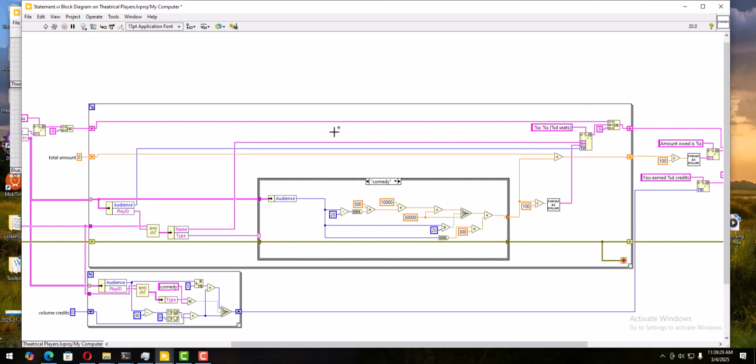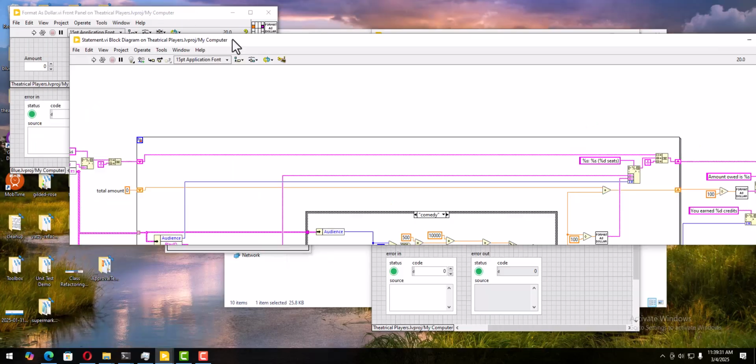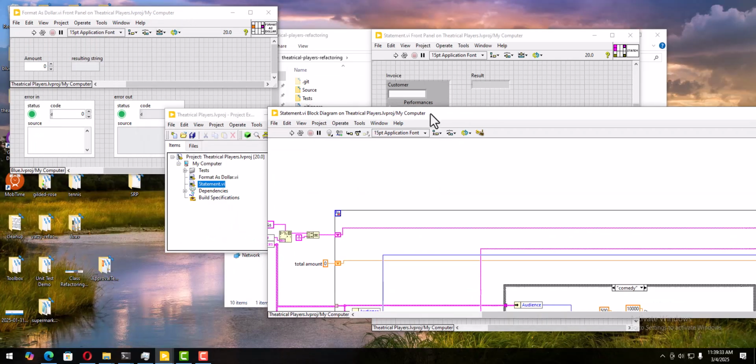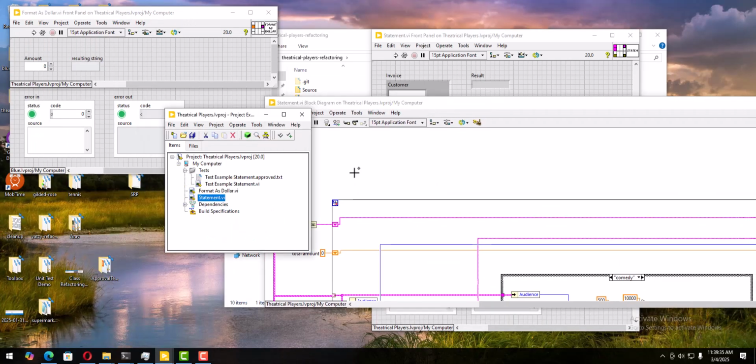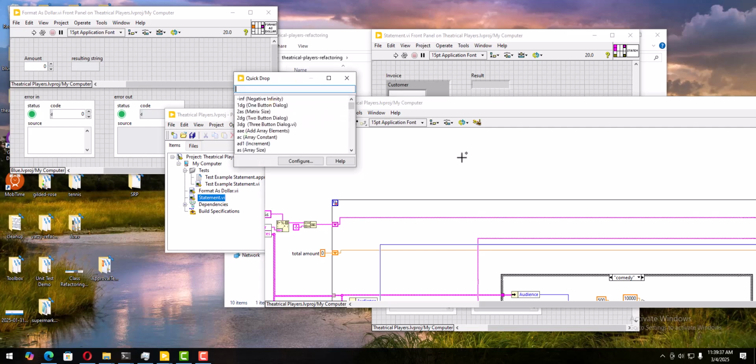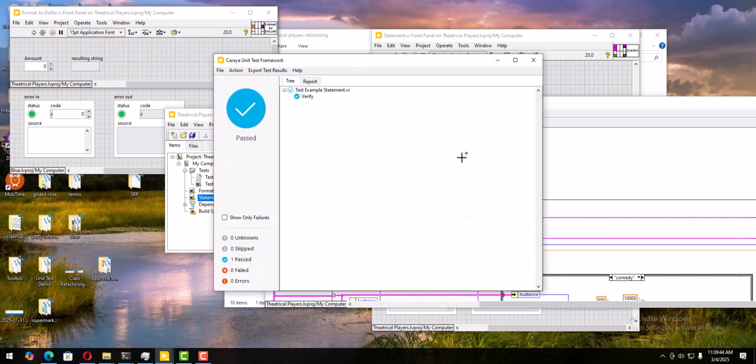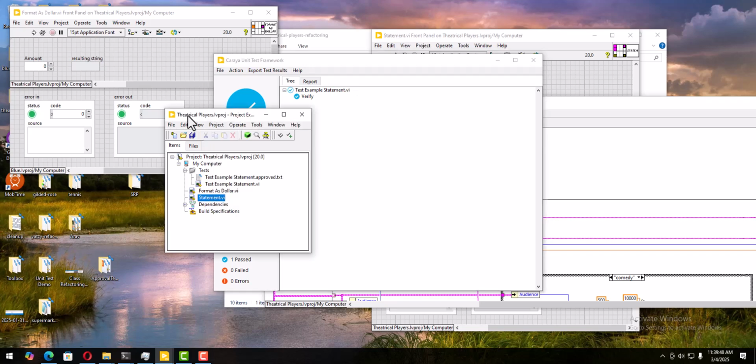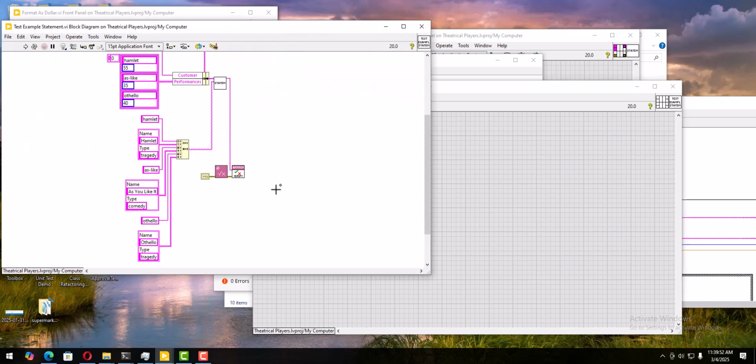So if we run the test now, and if I remember correctly, this one uses kata to run the tests. Yeah, it does. So we'll do Control Space, Control U, and run the kata test. And we get everything's fine. It passes.